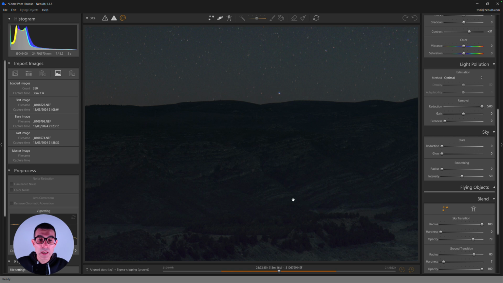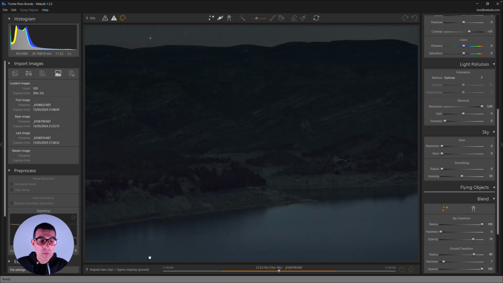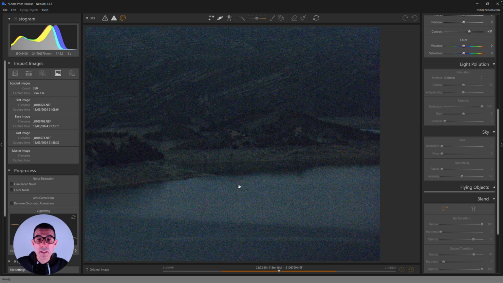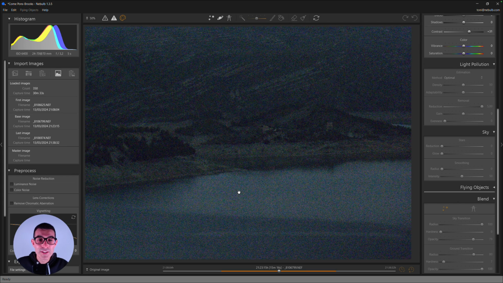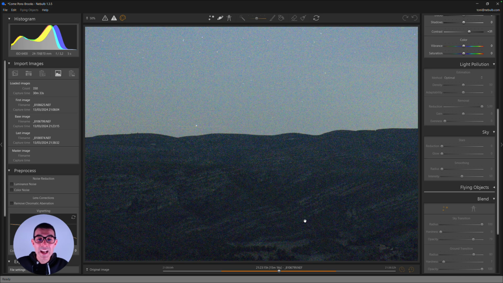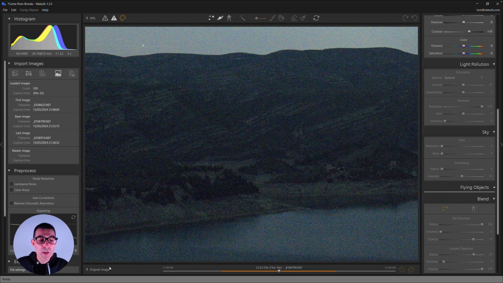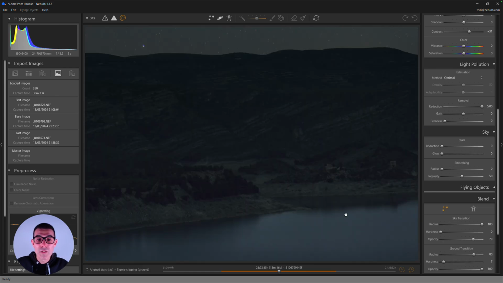Okay, here you have the information of the ground. If you see the difference, this is the original picture, a disaster one, but this is the power of stacking and the power of light pollution reduction in Nebul. And this is the result, the final image.